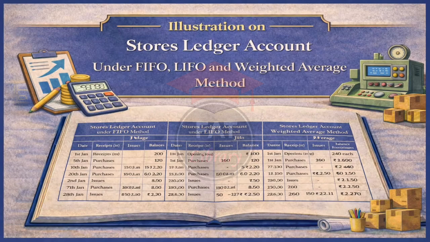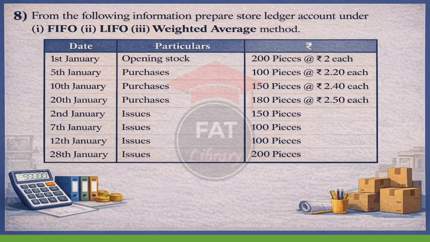Dear students, today we will discuss an illustration on stores ledger account under the FIFO method, under the LIFO method and also under the weighted average method. Here we will solve a similar problem for different methods so that it will be easy for you to understand. From the following information, prepare the store ledger account under FIFO method, LIFO method and weighted average method.